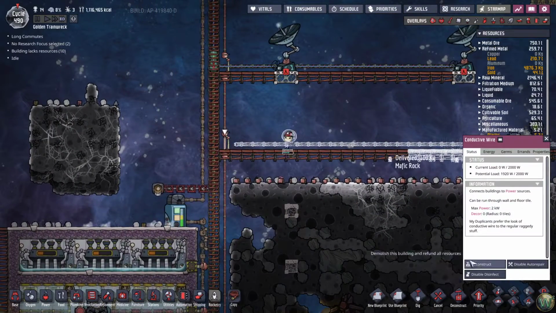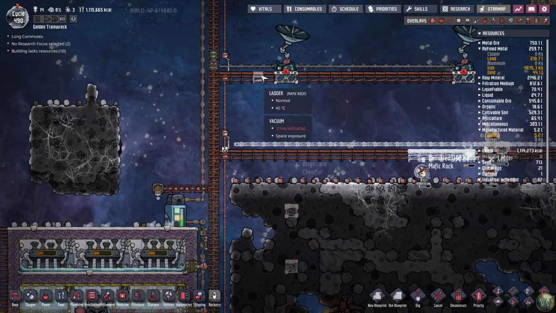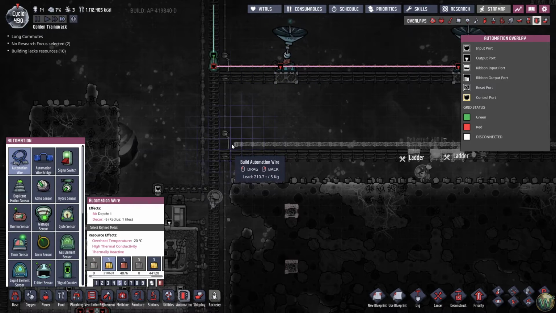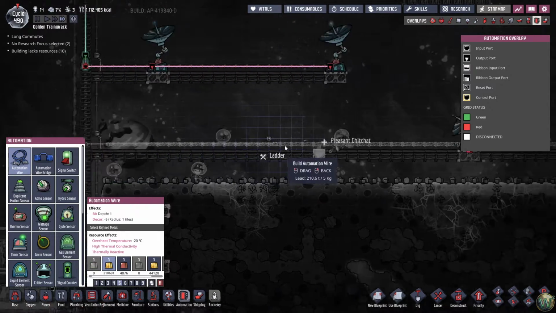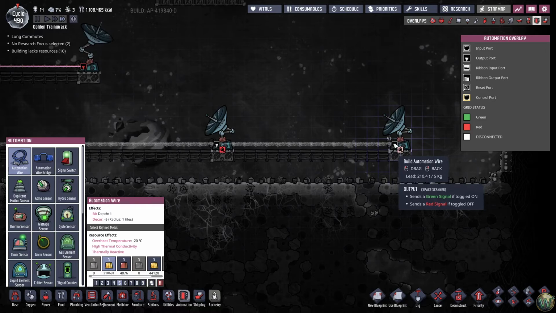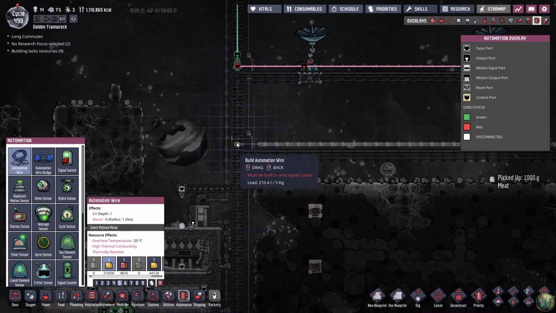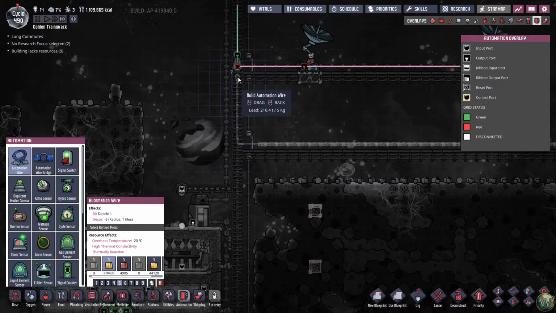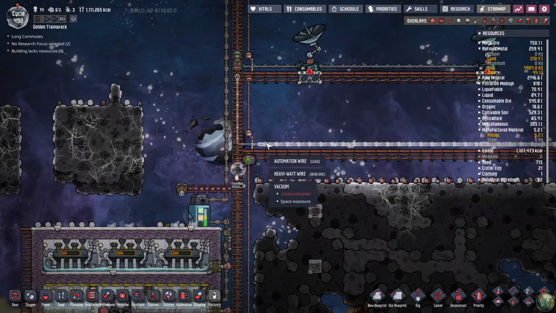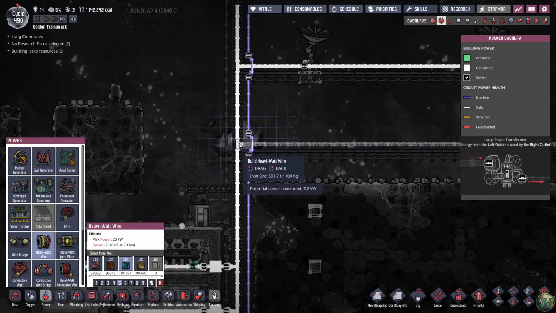Okay, and then we take that out. Deconstruct, high priority. We also need automation wire. And I'm not going to hook this up there either, just yet. Go that far, until all of this stuff is built.